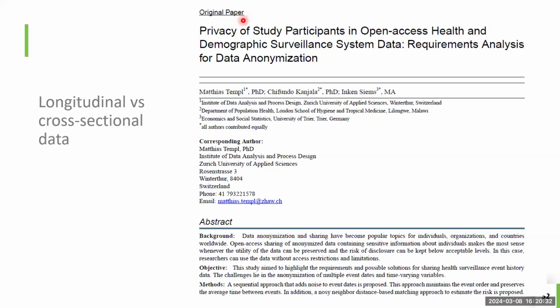There's another question. Do you know its alternative in Python? No, I'm not aware of an alternative in Python, but a lot of people are working in this space, so it might be worthwhile checking what might be available on the internet. You can search for statistical disclosure control using Python, and then see what comes up.